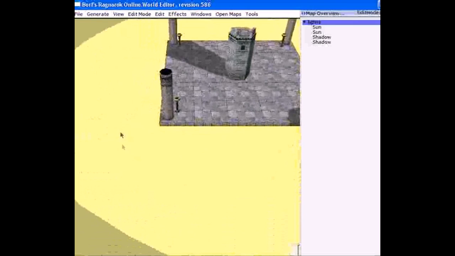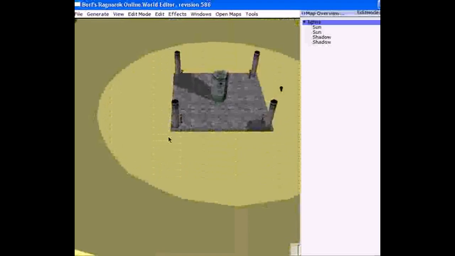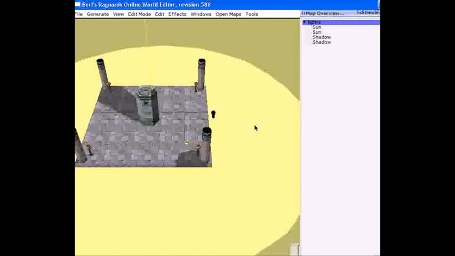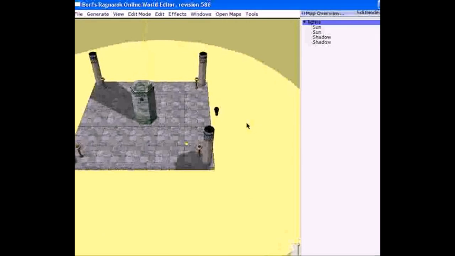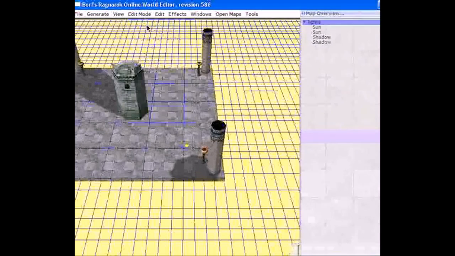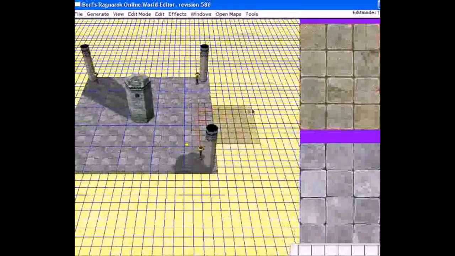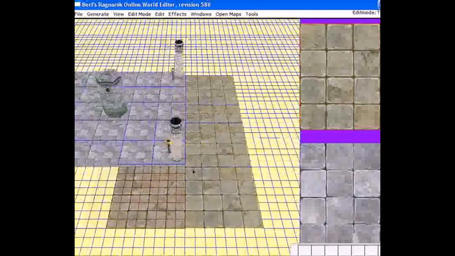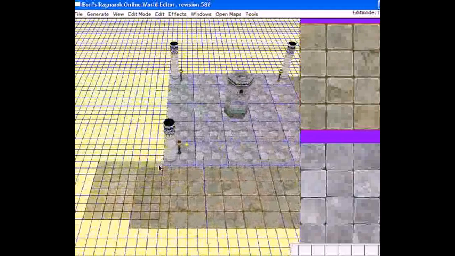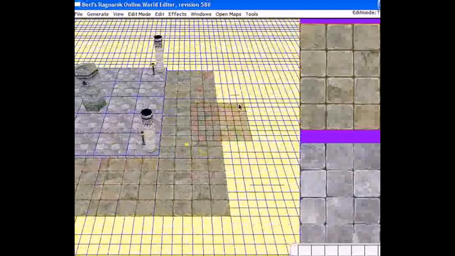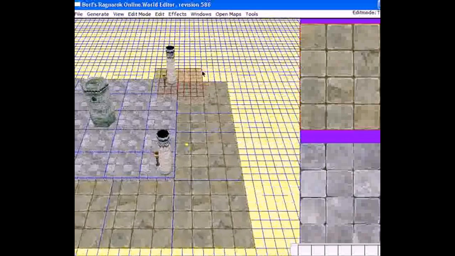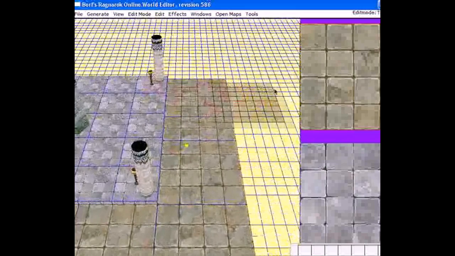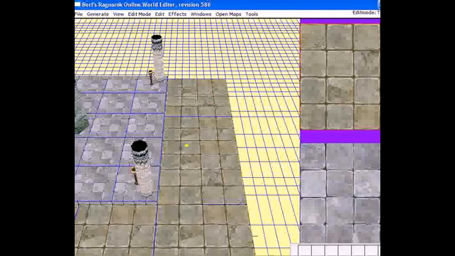I've stated this before, but lights are not calculated on yellow ground. Okay, it is a great time saver when it comes to light maps because you have to be very patient when you do calculate light maps, depending on the complexity and the size of your map. So what I usually do is any part of the map that's not used. Let's say I had stuff here, press L so you can see it without lights. L shows lights, right? So if I had stuff here and I'm like, you know what, I don't want this, right? Because it can be a problem if light is calculated on this, which it is, because it is a texture. So how do we actually get rid of these textures?